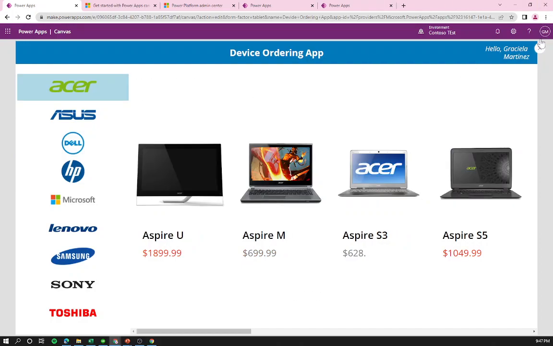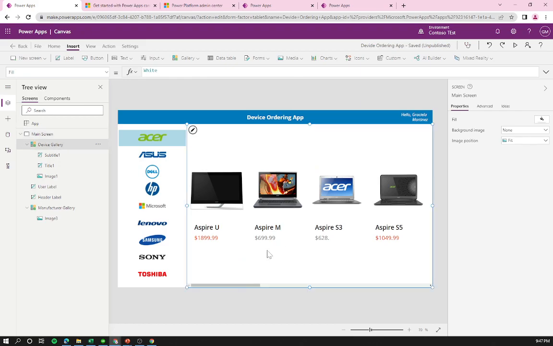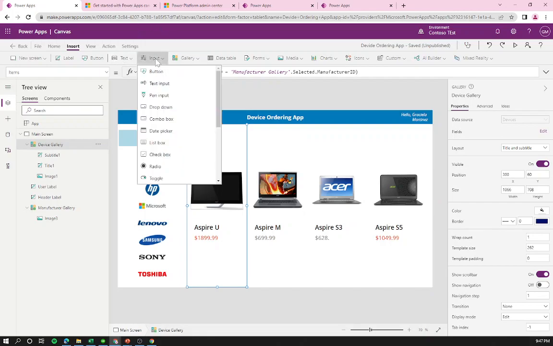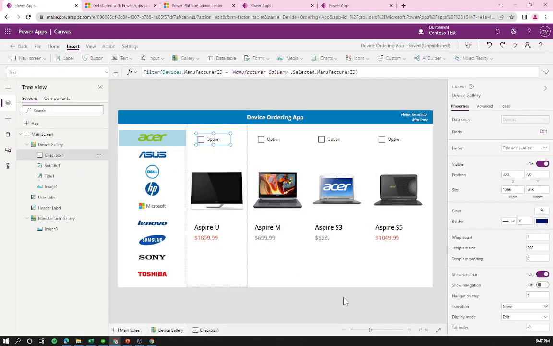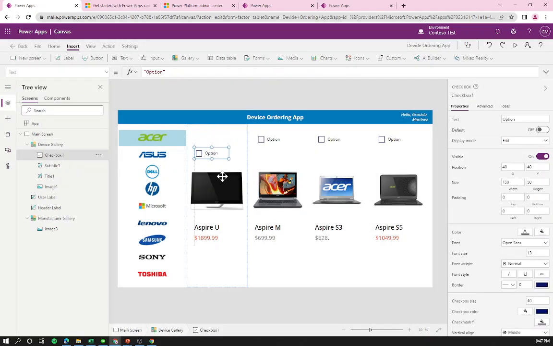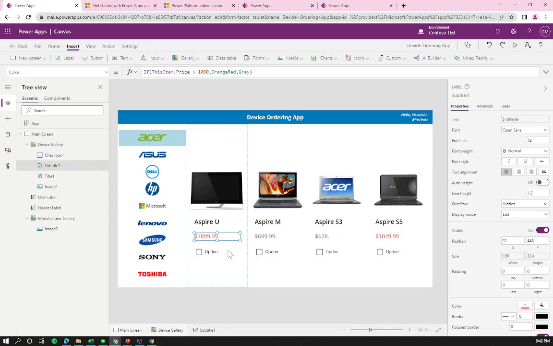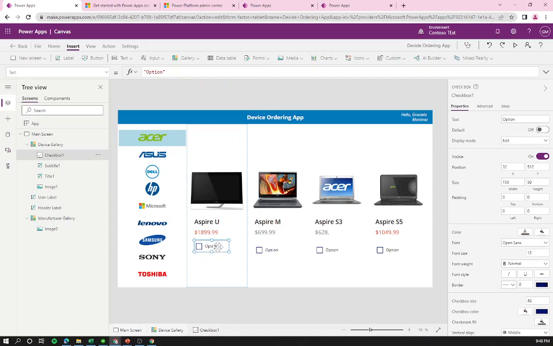So we need to do that by using a checkbox. I'm going to go to the edit icon on my gallery, then go to input, and then select checkbox. You can see that I added it just on the first one, but it's being added on all of the items, because that's how Power Apps works. The first item is just our template, and it's just going to replicate everywhere else in our gallery. So that's another awesome feature in Power Apps.